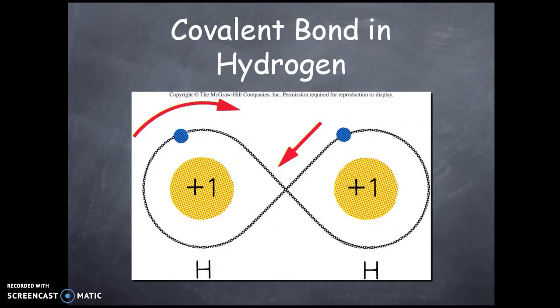As we already know, the number of electrons in hydrogen is 1. So hydrogen would be looking for another atom which can give it one more electron so that it becomes helium. So it will go close to another hydrogen atom. So this hydrogen will feel that the electron which this hydrogen has is its own. So this will be shared among this, and this will be shared among this.